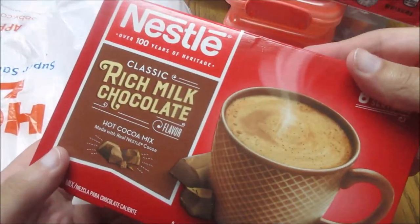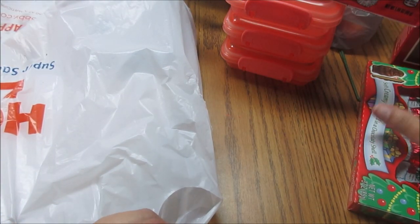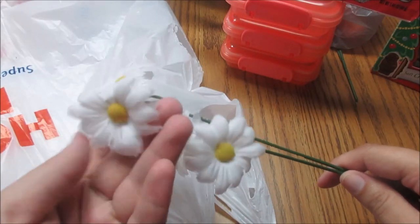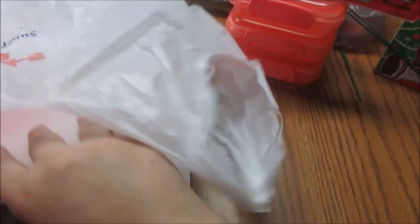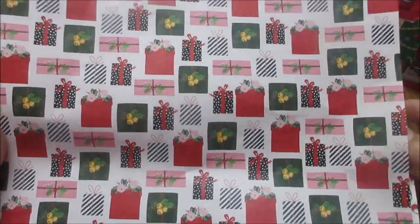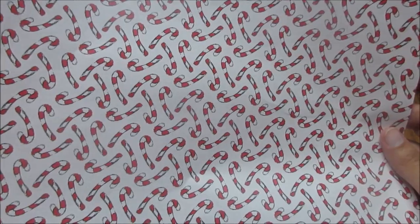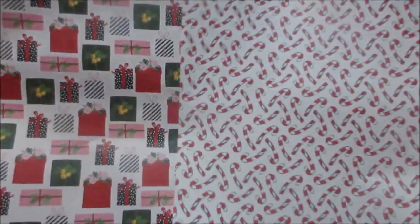Cocoa is about $1.00 to $1.50 depending on what kind you get. The flowers — I have two of them — were $1.00 each. I don't know what to do with them; I just thought they were cute. Those came from Hobby Lobby. From Hobby Lobby I also picked up two peepers — one with just presents and one with just candy canes. They were both originally 69 cents, and I got them half off, so it came to about 70 cents total for two.